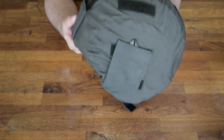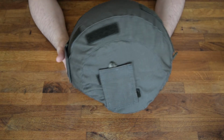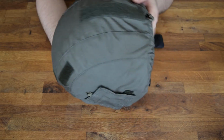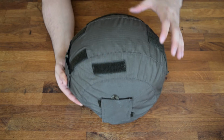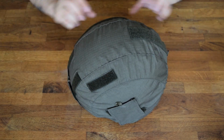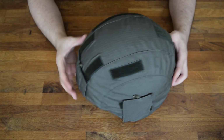To get a more camouflaged look, and also to protect the ledges where you hook up the visor. You can see there's also Velcro points here and here. It looks sparsely placed, but you actually pull up the hatches and put them up, so they have to be attached somewhere.